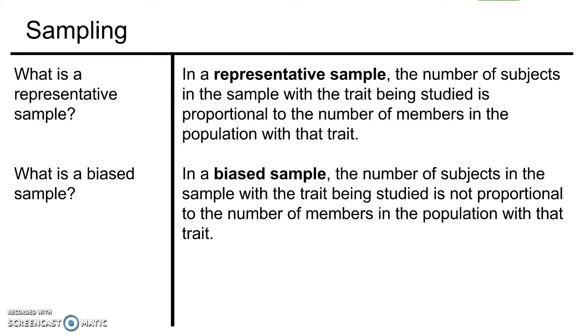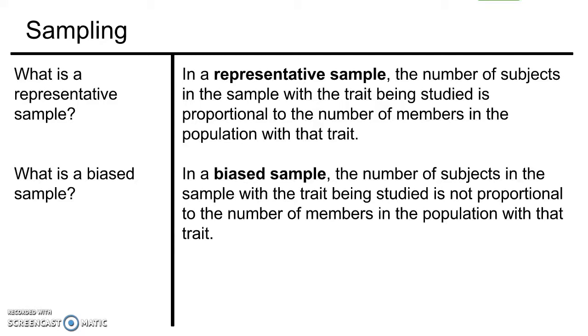So if we have, for example, let me think, if we have 50 states, but maybe 15 of them touch the ocean, the ones on the outside, I don't know if that's the actual number, I'm just making this up. But there's a lot of states in the middle of the country that don't touch the ocean. So if I wanted to have a representative sample of people who live by the ocean versus don't live by the ocean, I would want to have it kind of proportional. So I might want to only have 10 to 15 people for every 50 people in my sample that say they live in a state by the ocean. Okay, that's kind of what that means.